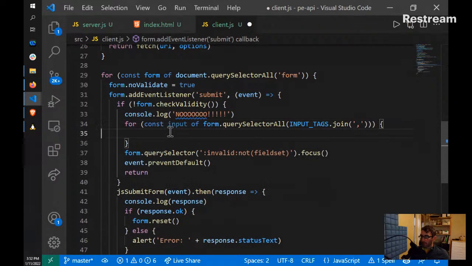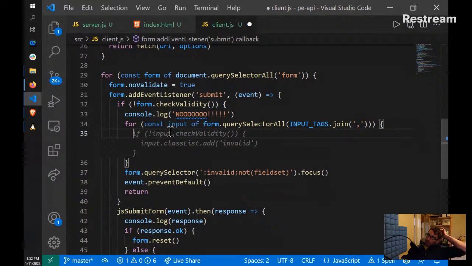And then what do I want? I want to create a function to validate each input.